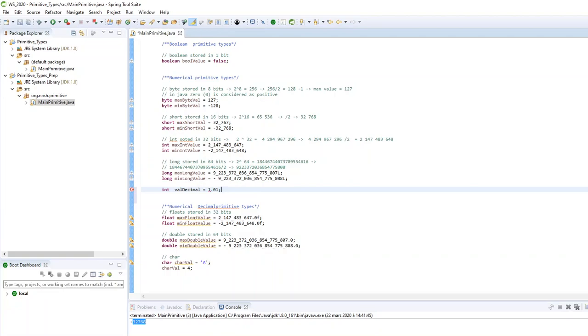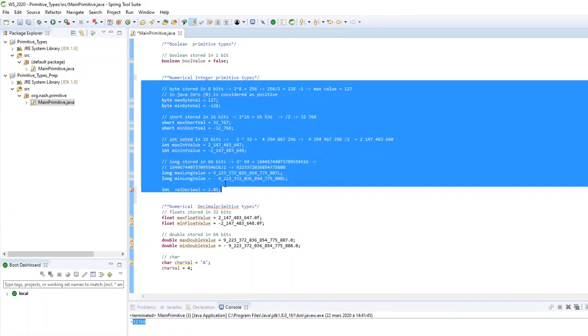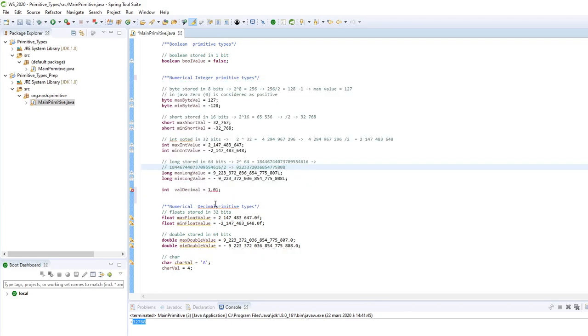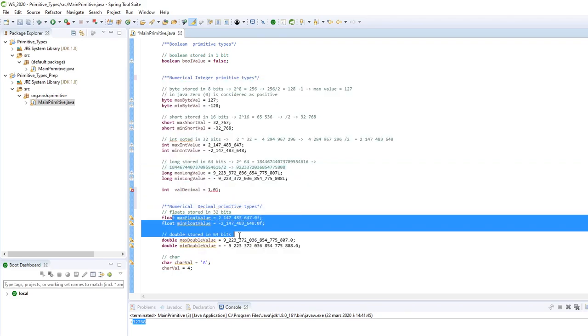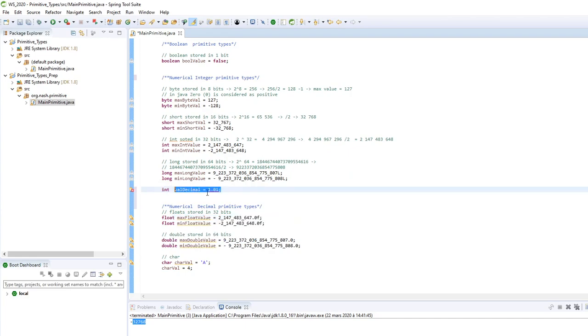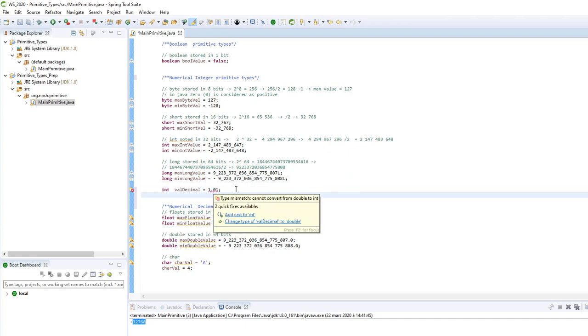We can't do this because int is integer. All the others are numerical integer primitive types. We have 4. And for decimal primitive types, we only have 2. So we can't do that.